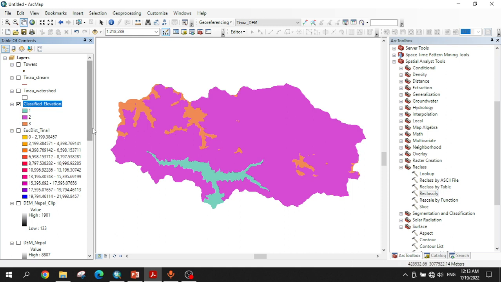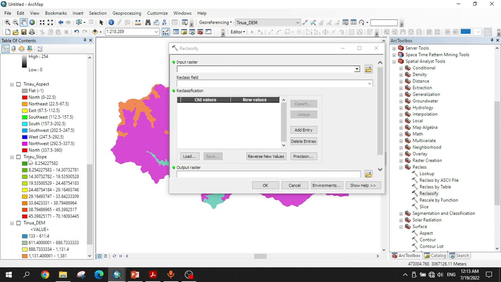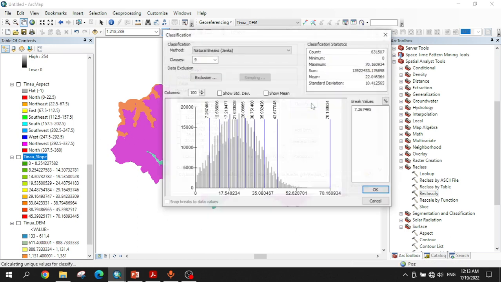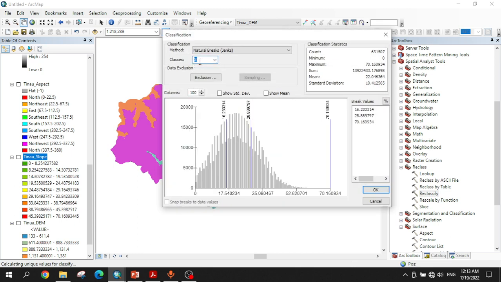And for classifying the slope, you have to simply click on this reclassify. Then you have to drag the TNAV slope to this input raster. Then click on classify. Then set the number of classes to 3. Then after this, click on manual and write the slope value 25.